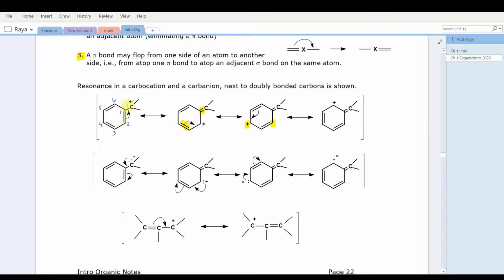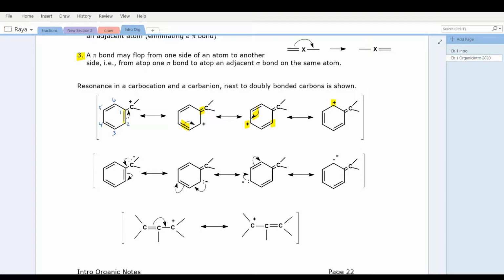So now we have a positive charge delocalized or spread over 3 carbons. It becomes less reactive, more stable. And of course this can happen one more time, and now we have a positive charge in the number 6 position. So now we have a positive charge spread over 4 different carbons. So when a positive charge is on a carbon next to a conjugated system, that positive charge can be delocalized.